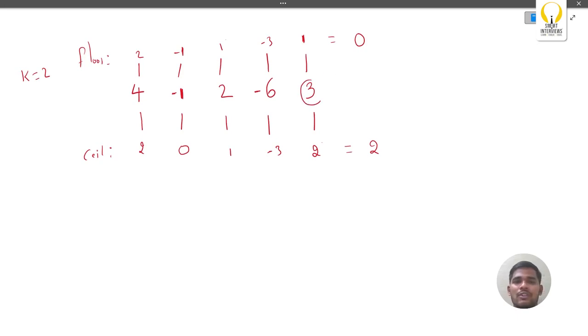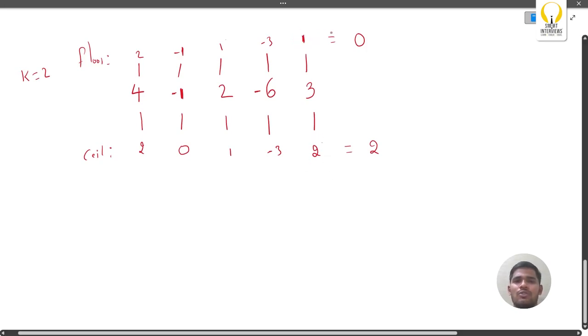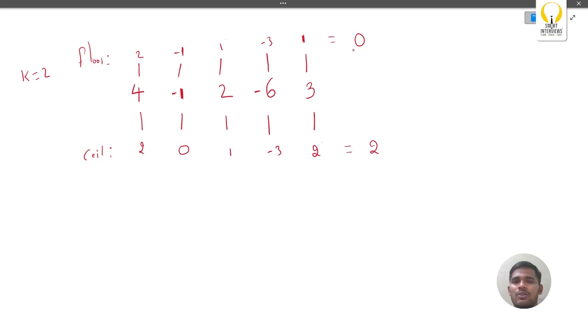Previously it was 2, I have changed it to 3, and here previously it was minus 2 and I have changed it to minus 1. So here there are two possibilities. Either you can take minus 1 or you can take 0. And here either you can take 1 or you can take 2. So what is the very minimum sum possible? That is 0.